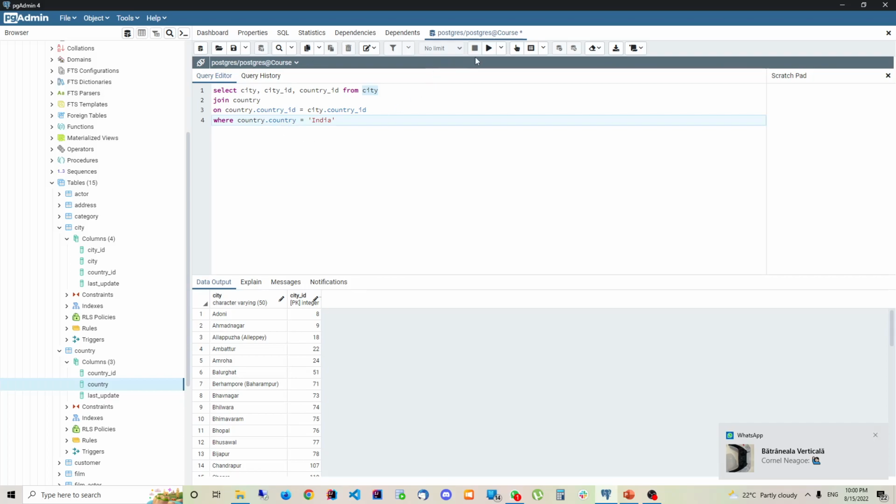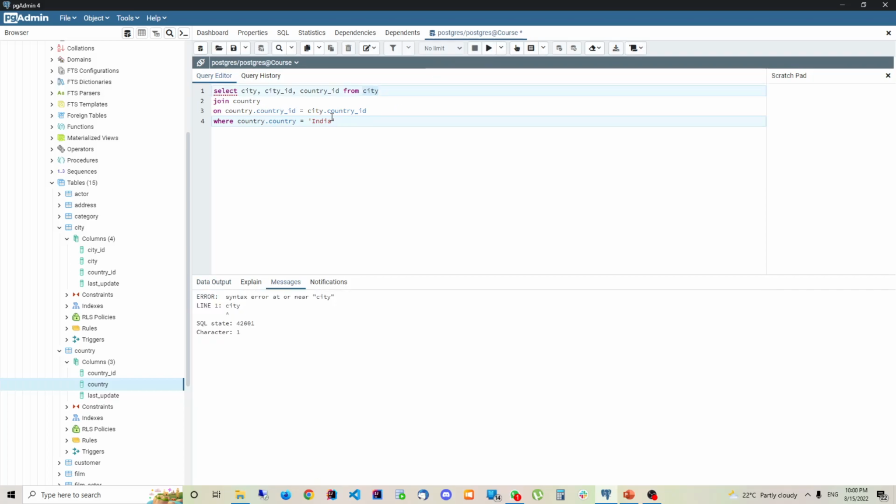What will happen? Let's run it again. We can see here that Postgres is telling me column reference country ID is ambiguous. What Postgres is trying to tell me is, hey, I don't know which column you want. Do you want the column from the city table, or the column from the country table? Because it has the same name.